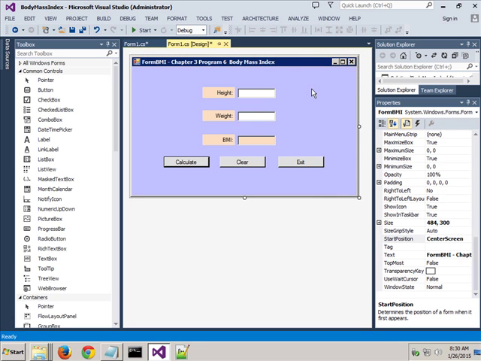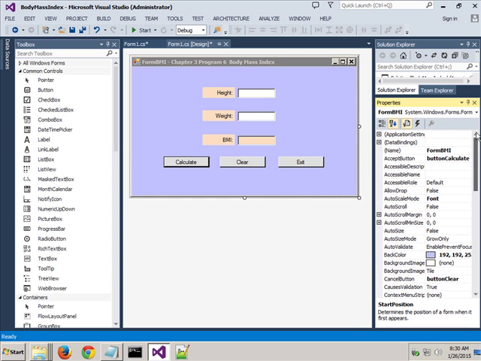So if I single mouse click someplace on the form, and I go up right near the top of my properties window, you'll notice that there's something up there called accept button. If you click on the down arrow, it'll show you your buttons. And we want to choose button calculate for the accept button. That's what I've done. If you go down a little bit further, again, it's alphabetized, there's one called cancel button.